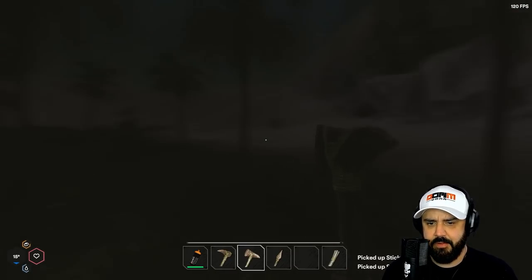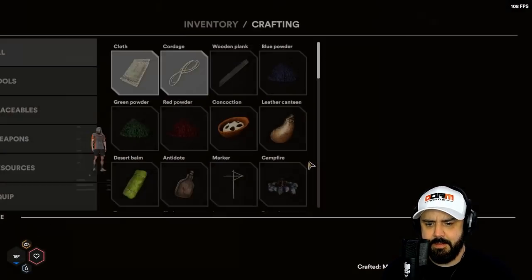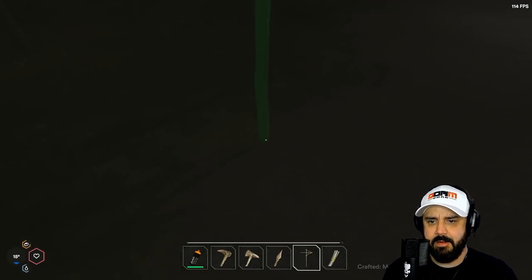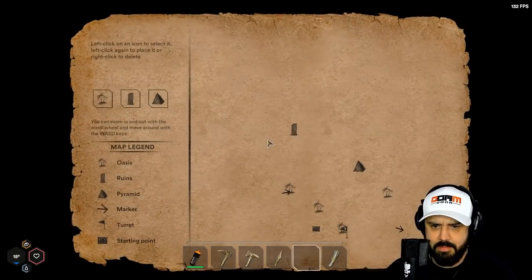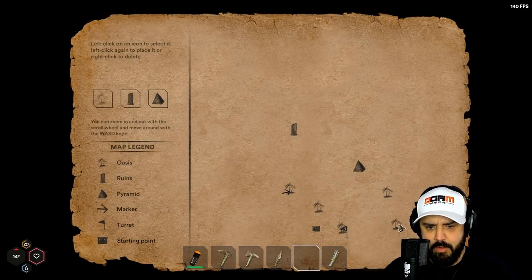Okay, let's build this marker. Craft! Hope I've got enough inventory space. Yes, I do. Okay, let's put this down. See where the hell we are. Boom. Yeah, never been here. We went the complete wrong direction. But regardless, let's go ahead and mark this oasis.